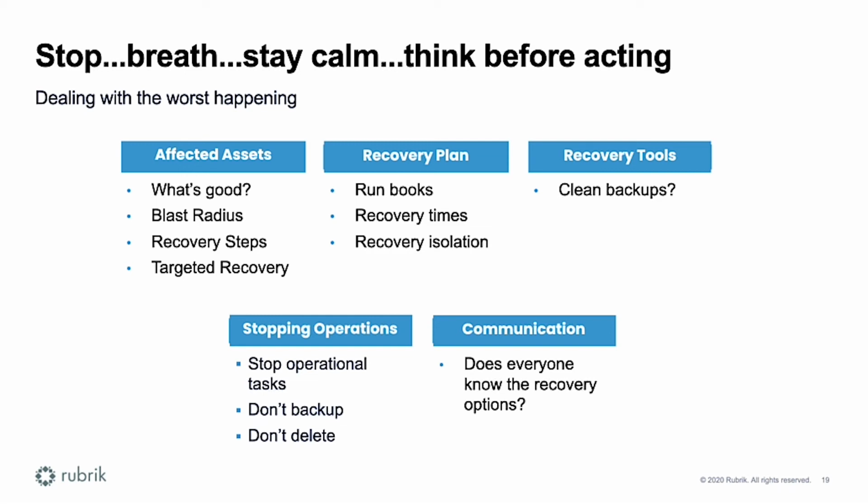Rubrik with a live mount allows you to do that in minutes versus hours, because now you can get that database up really, really fast and check to see if the database is in a good state. And if it is, start doing the restore of your database back to the production server and go from there.